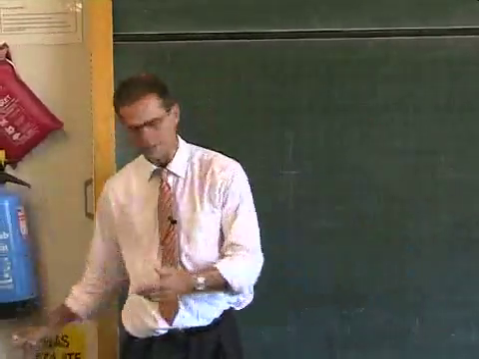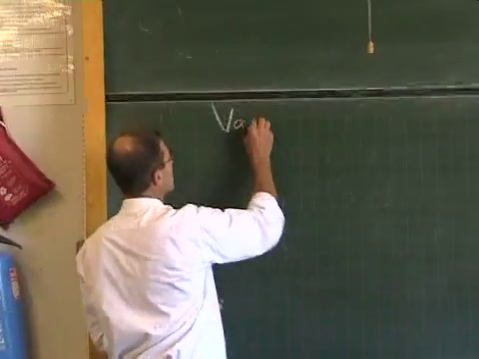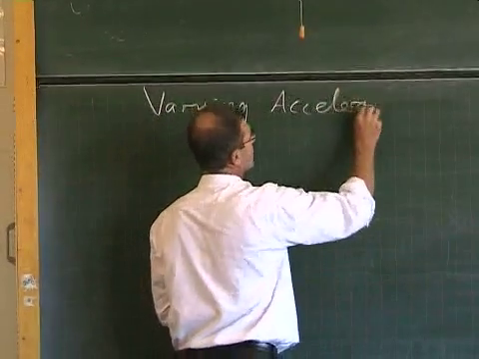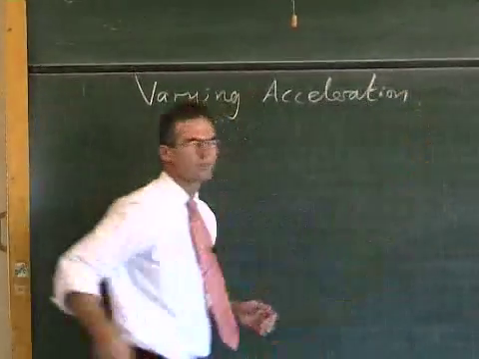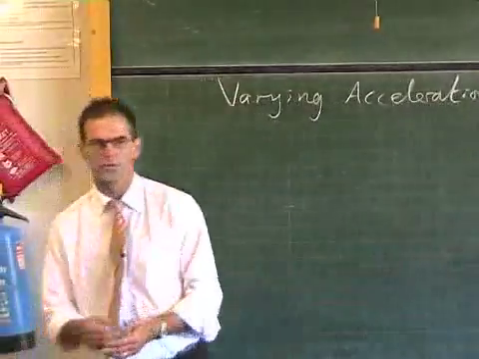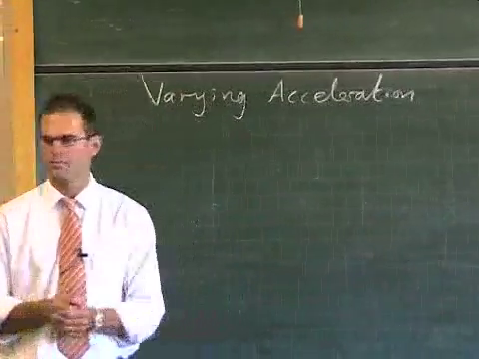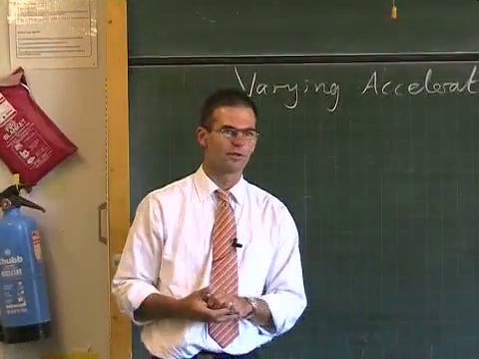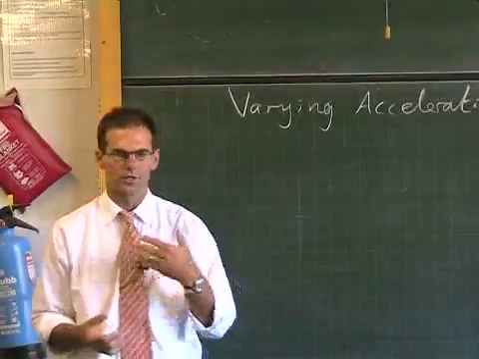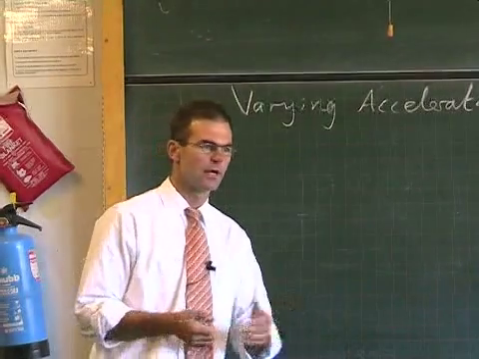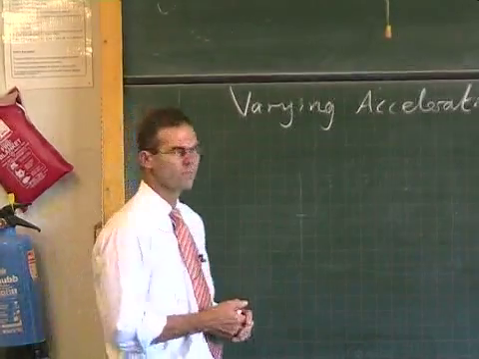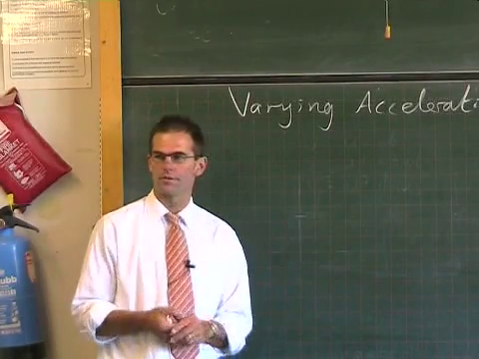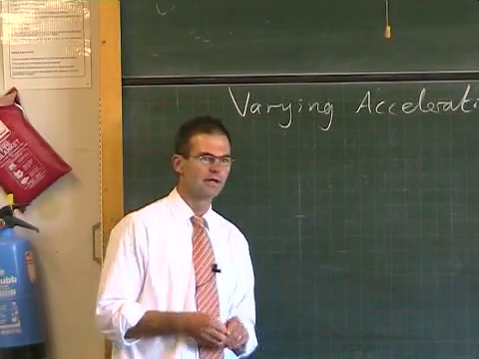So really what we're after this morning is varying acceleration motion. Now, you would have thought after doing equations of motion that's higher in standard grade, that would be most of the motion that you need. Things just dropping in free fall have constant acceleration. Things which are being driven with a constant force have constant acceleration. So from your discussions, what are some of the examples of motion that do have varying acceleration?